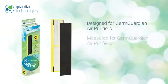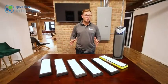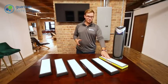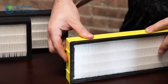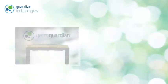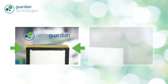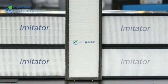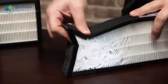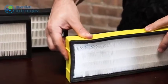Our filters are designed, measured, and tested specifically for GermGuardian air purifiers, and their effectiveness is minimized when a non-genuine filter is used. I have in front of me five non-genuine replacement filters and one GermGuardian genuine replacement filter. You'll notice that our genuine filter has a hard molded plastic shell to maintain the structural integrity of the filter core and ensure an exact fit to the unit. Our genuine filter also has a seamless injection molded gasket. This creates an airtight seal that forces air through the filter core and prevents air leakage like we see in lesser quality imitation products. You will also notice a drastically lower number of pleats in the filter core, as well as flimsy material used for the outer shell. At first look, these all appear to be similar to GermGuardian genuine replacement filters, but upon inspection and tested use, they don't come close.